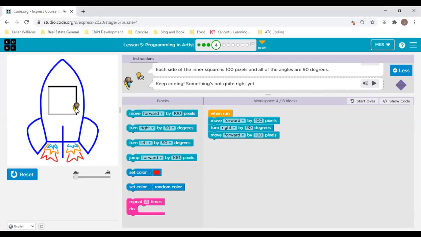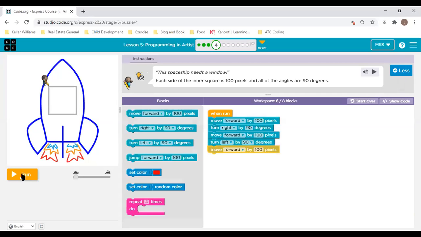Okay, Kamu, and now he has to turn again. Which way are we turning? Turn left. Okay, and after you turn left, what will you do? Move forward. Okay. Let's just quickly run it to see what's going to happen.